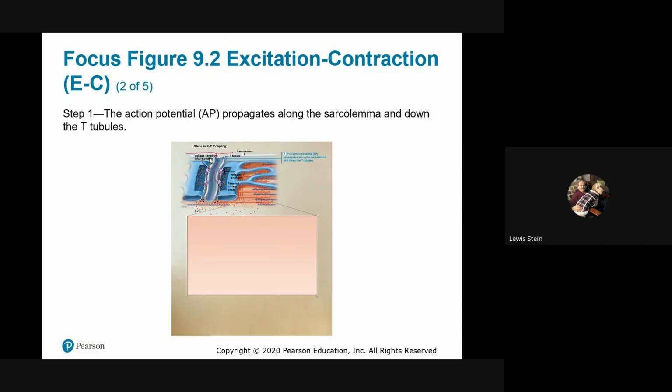So excitation, this is basically the coupling of this wave with the action potential to the actual events. And it's that calcium flooding inside the cell, the intracellular calcium being released from storage and now flooding the interior cytoplasm, or in the muscle, the cytoplasm that we call sarcoplasm, that will create this interesting chain of events that we're going to look at next.